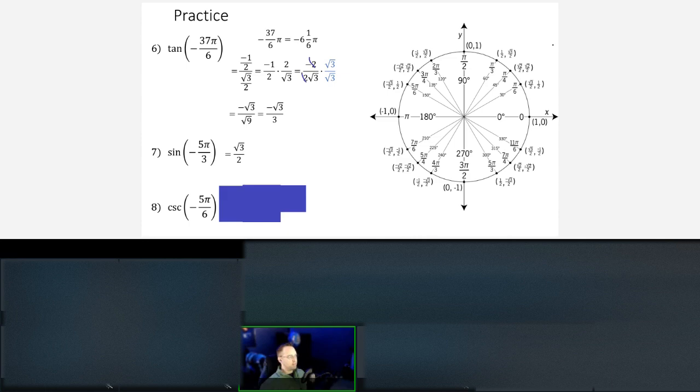About number 8. What is that final answer? So I got a couple answers here. We got 2 radical 3 over 3. We also have negative 2. So radical 3 over 2 seems pretty popular. Anybody else? Remember, it's okay to be wrong, guys. It's also great when everyone's wrong at the same time. It's a great learning moment.